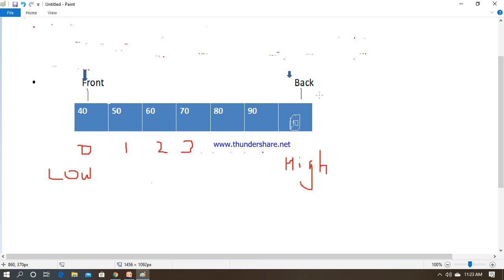and 70 moves here. Suppose I want to insert the element called 10. What will happen? I can insert only at the back, not at the front end. So at the high address I can insert the new element. So these elements will keep moving. Also we need the support of two pointers in the queue, not like the stack. The first one is the front and the last one is the back. So whenever we add 10, 20 or whatever, it moves here, and whenever we delete, suppose I am going to delete the first two elements, 40 will be removed, then 50 will be removed, followed by 60, 70, 80, 90 and 10 approximately come here.